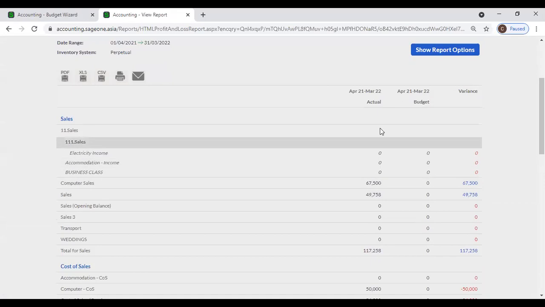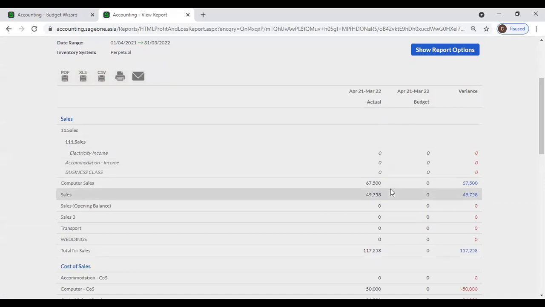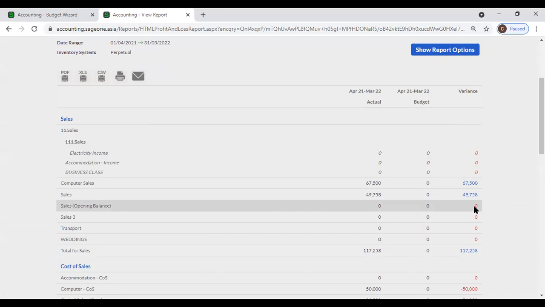Right, if you have a budget, system will display actual column, budget column, and budget variance.